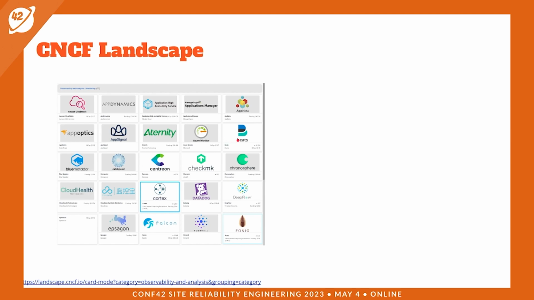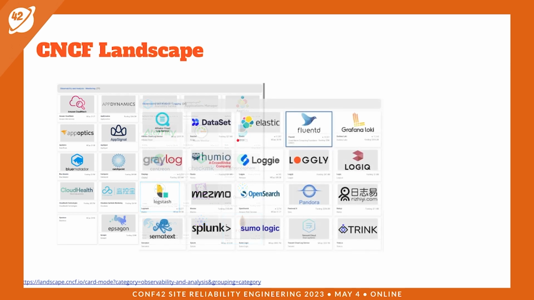You have a lot of tools here from the community, and how the biggest companies use them for their services. And for logging, you can use Graylog, Humio, Logi, Loggly, FluentD, Grafana Loki, or Elastic, or Logstash. You can enable them depending on your expertise, or you may need to take a deeper look at this landscape to define the current stack for your company, right?